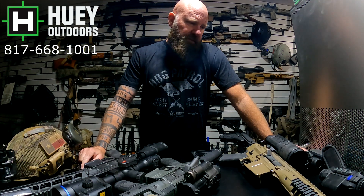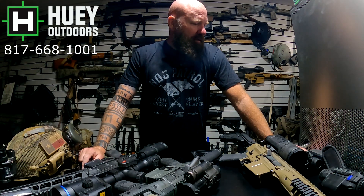I almost forgot — EOTech has some great clip-ons. I'm not a clip-on fan, but the new EOTech Clip IRs do carry a very good image. For a budget clip-on, the only one I'd buy under $13,000 is the Pulsar Krypton XG50 — you're still in the $5,000 range but that's your best option under $13K. Real clip-ons really start in the $13,000 range and go up from there, and that's going to be your EOTech territory.